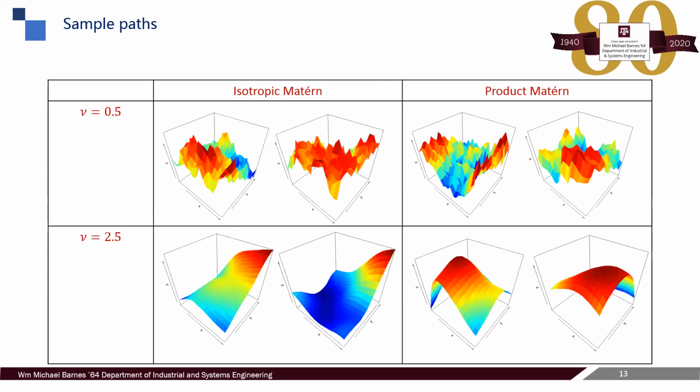And I show you some comparison of the sample paths given by the isotropic kernel and the product kernel. Of course, we only consider Matern because for the Gaussian, they are the same, so there's nothing to compare with. You can see that this is a non-smooth case with nu being 0.5, and this one is a smoother case with nu being 2.5. Almost you cannot see a clear difference between these two cases. This is because it's just two-dimensional. So in the low-dimensional case, you cannot see a major difference between the two constructions, but in higher dimensions, these two are quite different actually. However, we cannot visualize that difference.